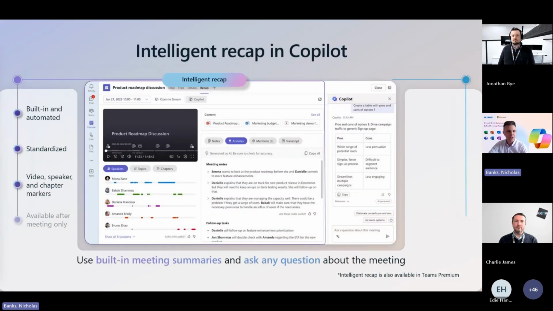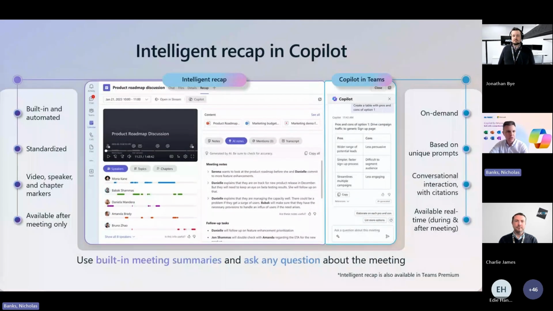So in the interest of time today, we have got some pre-recorded content because I think we want to try and keep it to as close to half an hour as we can. But again, Teams is phenomenal because when I'm out of the office or double booked for meetings, you have to rely on that owner creating some notes and then sending them out. So the intelligent recap feature is going to completely change that because it's completely built in and automated as well. And you don't have to remember to make notes; it does that for you. We're going to quickly move on now to Outlook.